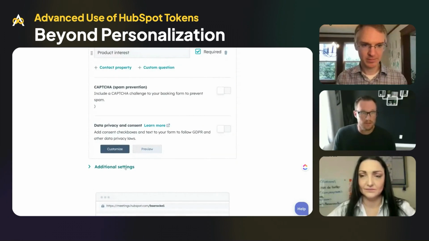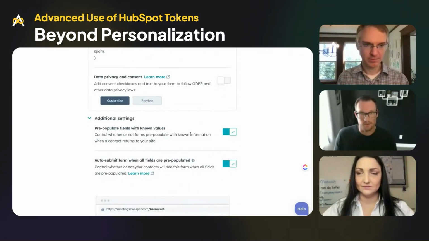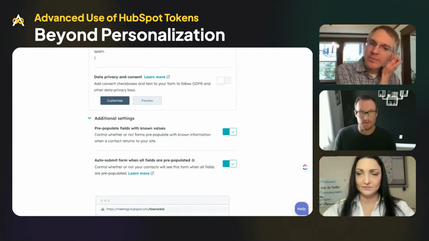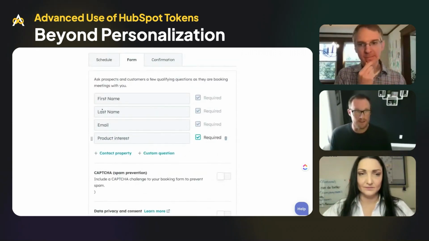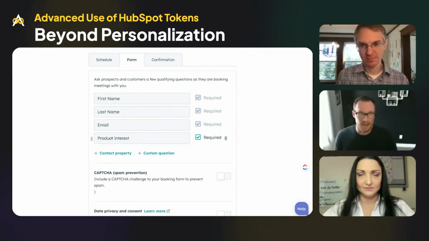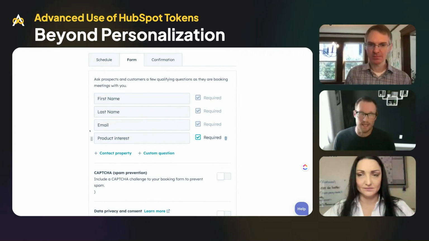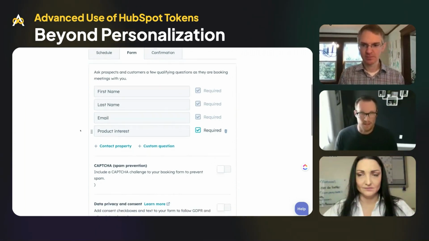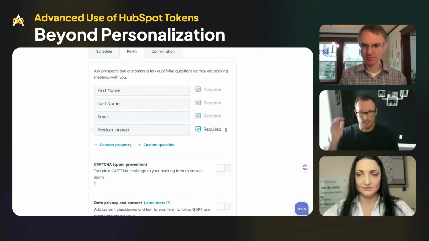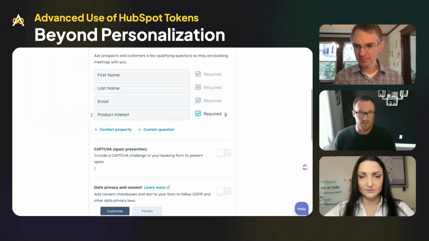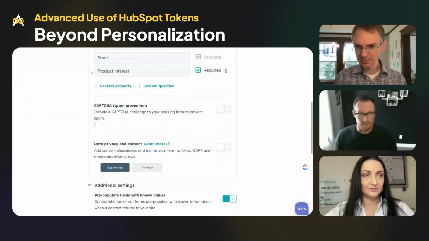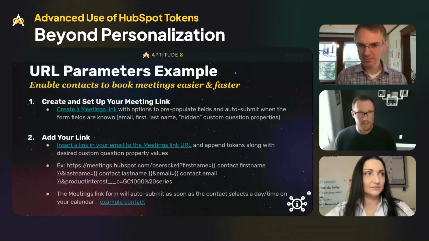But we do know that we want to pre-populate the fields with known values, and we want to auto-submit the form. Now, if we are sending a link out to a contact in our database, we know our first name, we know their last name, we know their email address. Maybe we don't know product interest, but we don't want to have to ask them to select the time on the meetings link and then also go select the product interest when we know we're sending out a campaign about a particular product, right? And this works well from a sequence perspective too. If SDRs or AEs are sending out a note specifically for a certain type of value. This is one use case, but so we've got our meetings link set up here.